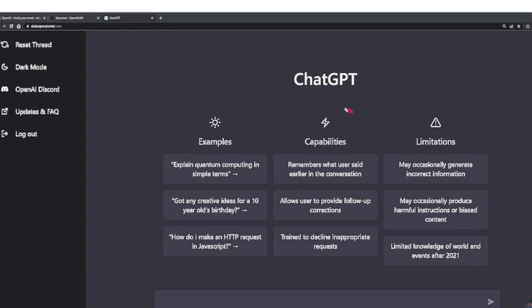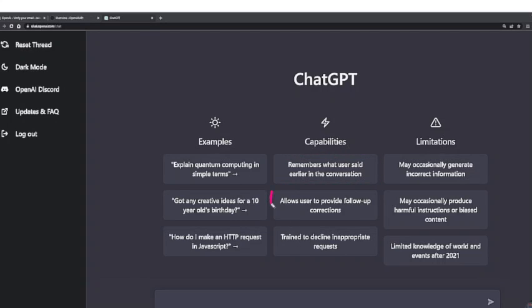So in terms of the capabilities, the ChatGPT system actually remembers what you said in previous conversations. Now, be aware that this is the conversation thread that you're currently having. If you strike up a brand new conversation thread, that won't be remembered, just the current one that you're in.